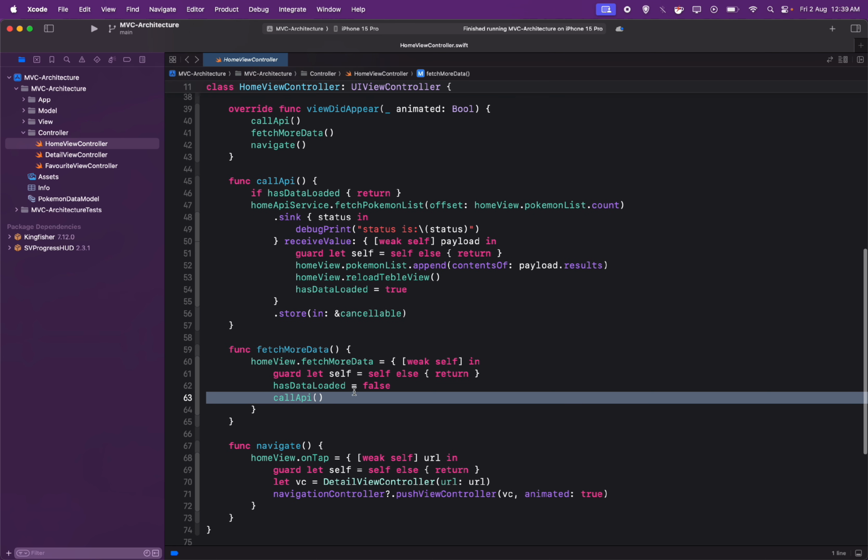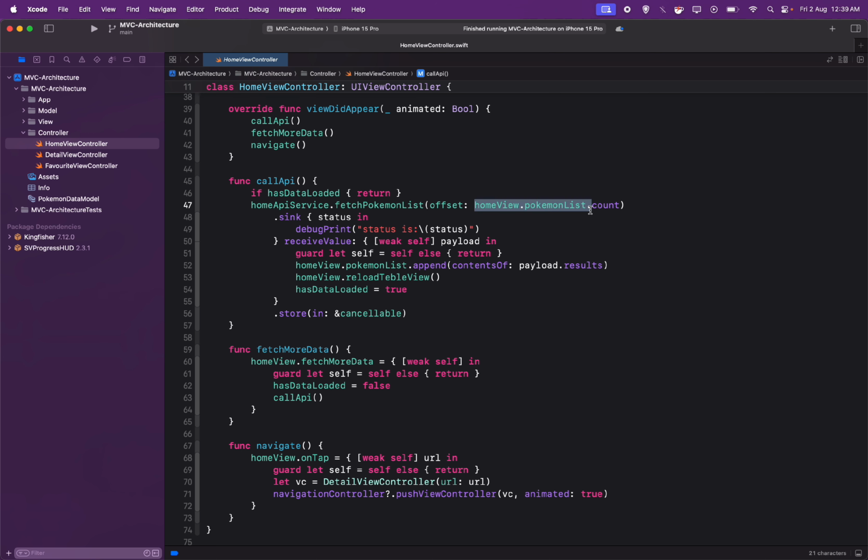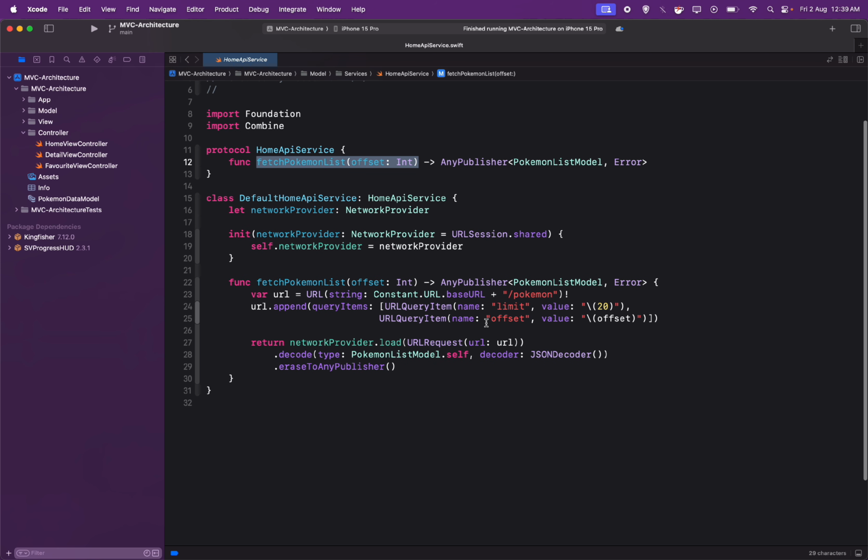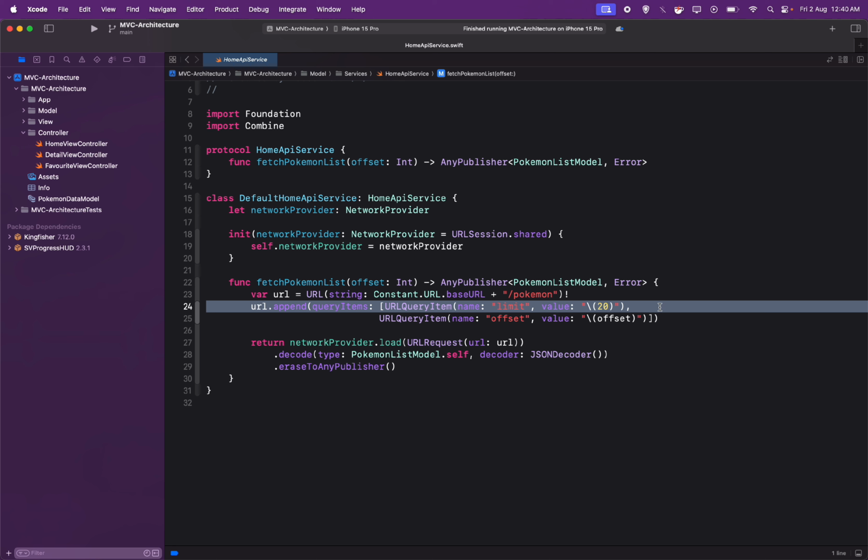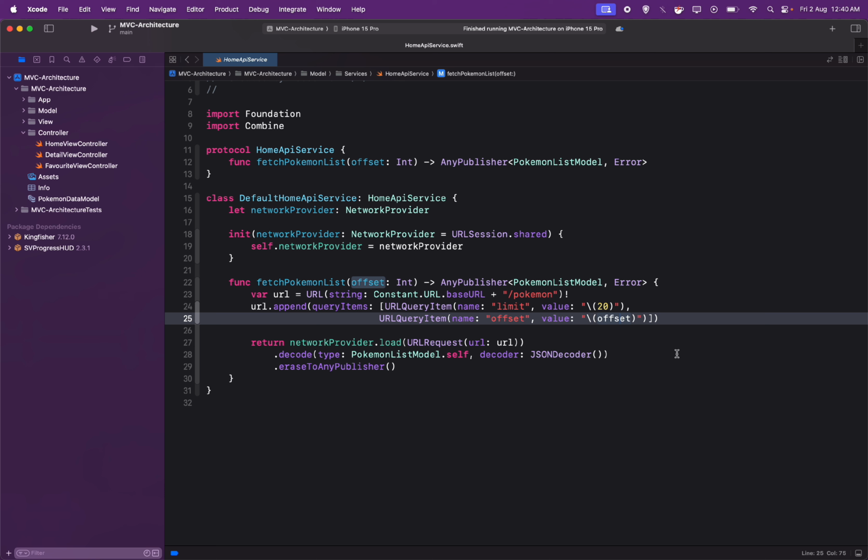So if we call the API function again, say there is already 20 data, it will call again and it will have 40 data. So that's how the offset works. If we see the actual function, in the query, you see we have a limit and the offset. The limit we have 20 is hard coded because every time it fetches only 20 new data, and offset is responsible for which 20 data you want to fetch.